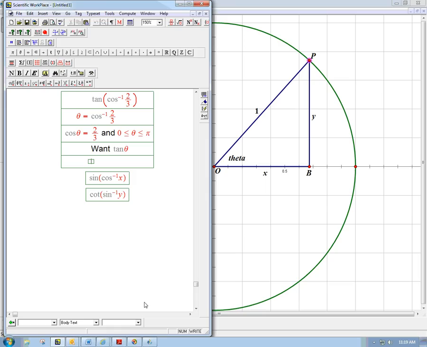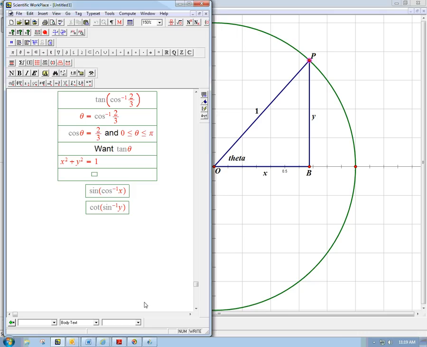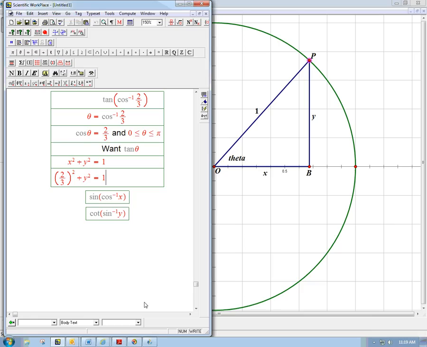And so we're just going to say we know that x squared plus y squared equals 1. Here we know x. And so two-thirds squared plus y squared equals 1 to get the other side of the triangle. Y squared is going to be 1 minus 4 ninths, which is 5 ninths.